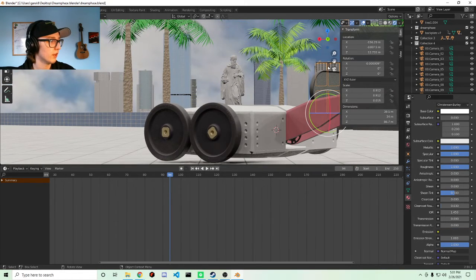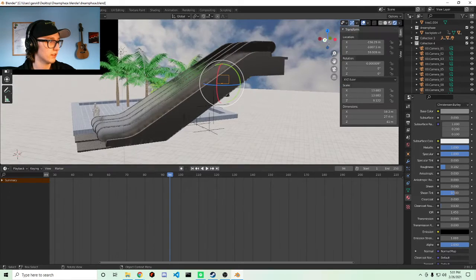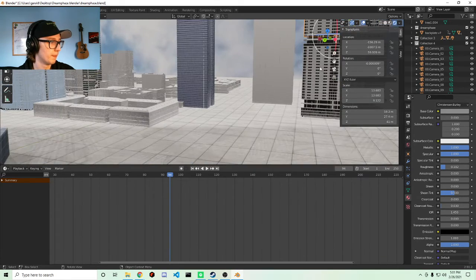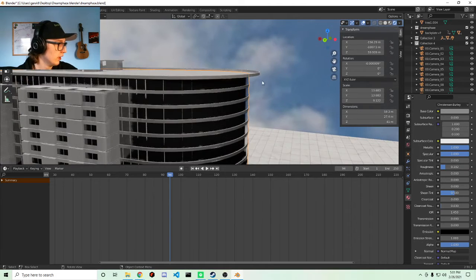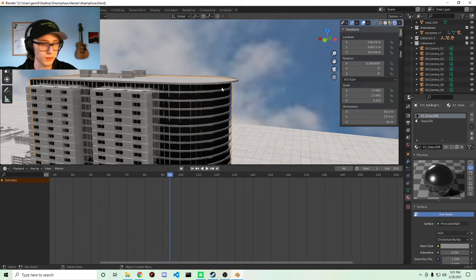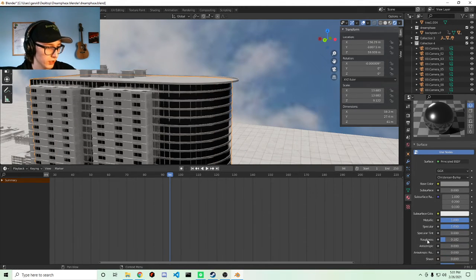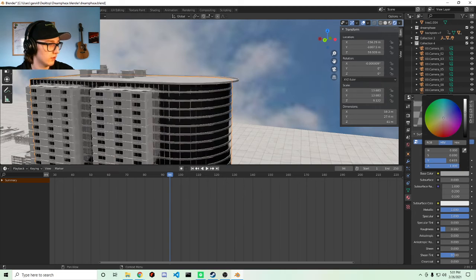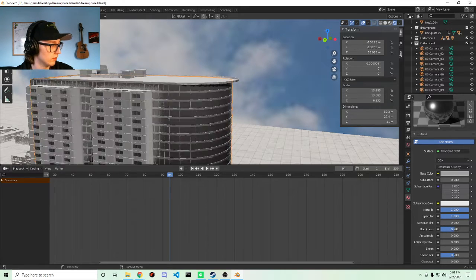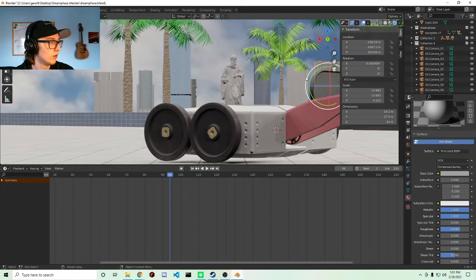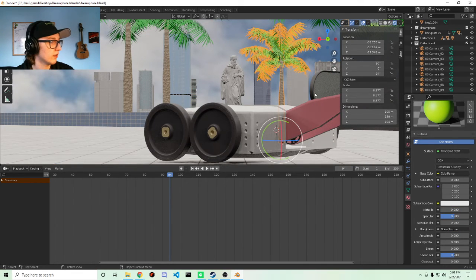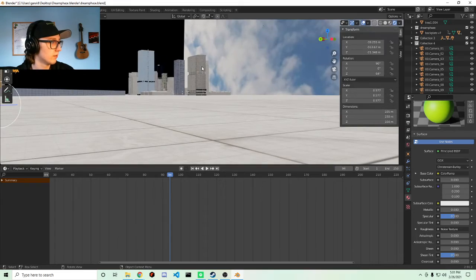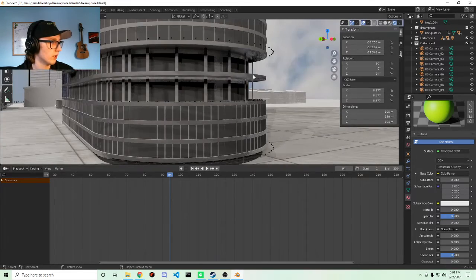Okay, that glass is actually not reflecting anything, and I don't know why. I guess there's still some stuff that I need to figure out with Eevee, but it's pretty good. It needs to actually reflect stuff. So let's lower the roughness a little bit more. Okay, that's better. Still not great though. That's the problem.